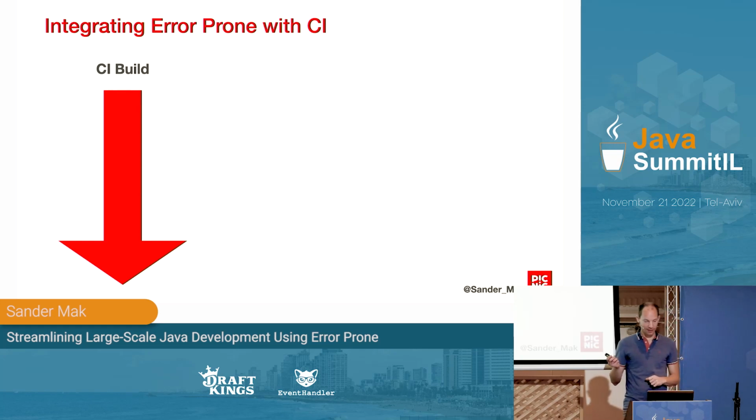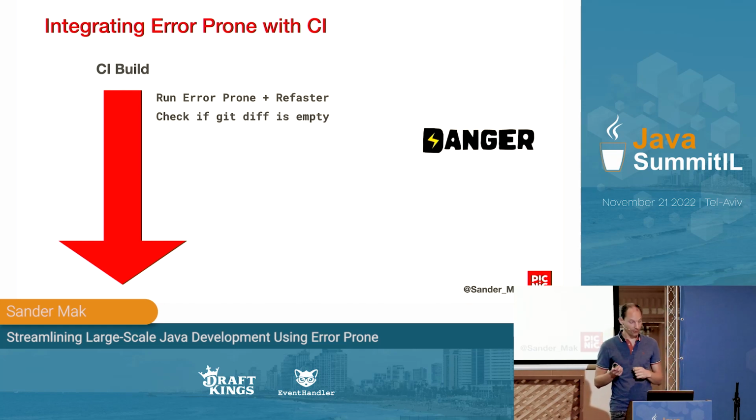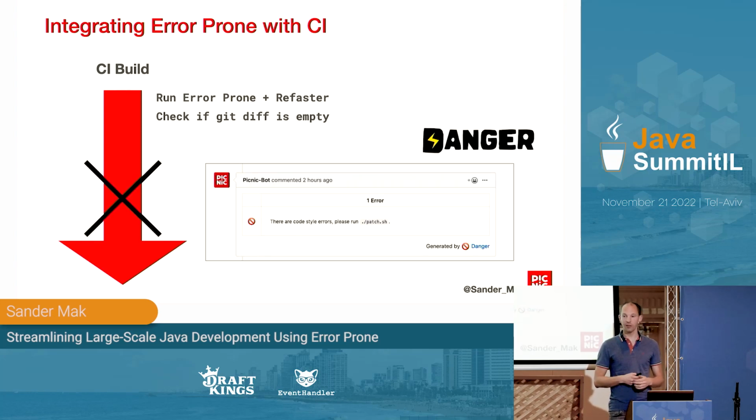So what happens then is that in this branch build, we will run the code in patching mode with this error-prone Maven profile enabled. And if there is any change at all after running error-prone in patching mode, so all of the Refaster rules have been applied, all of our bug checks have been applied, and if there's a non-empty diff, it means something was missed. And what we're going to do in that case is we're not going to automatically commit this because we don't want to make any assumptions here. We're just going to block the PR from being merged. And we post a comment there saying, okay, there's been violations, please check this out.